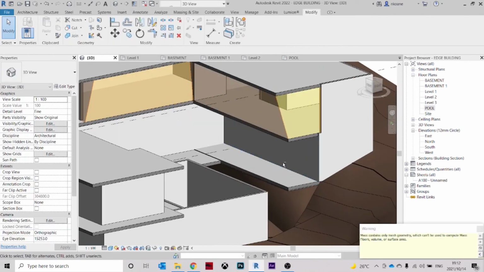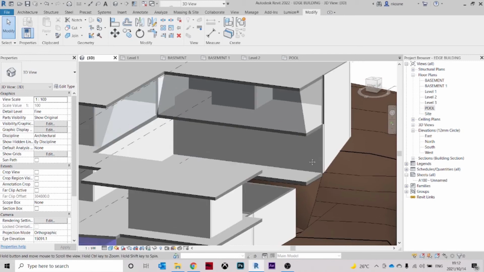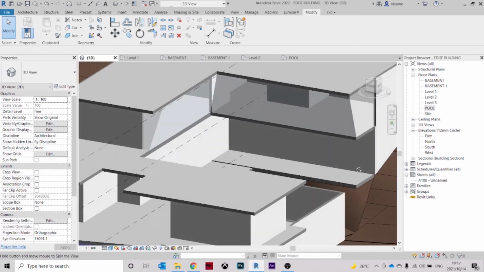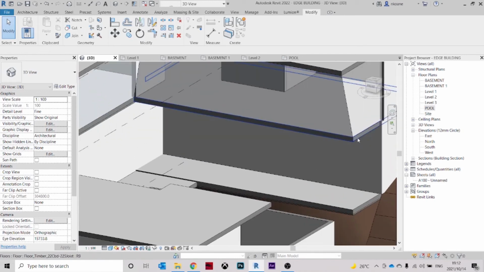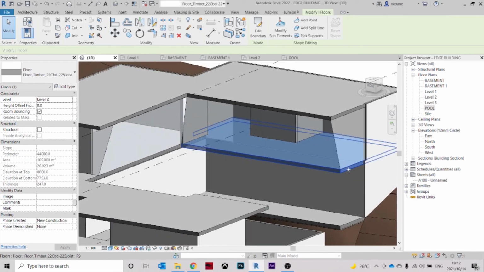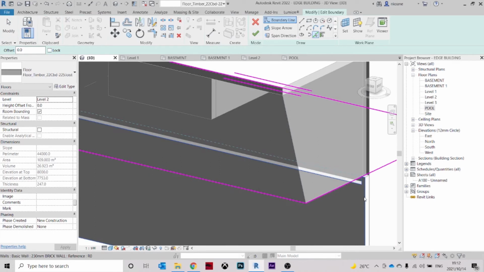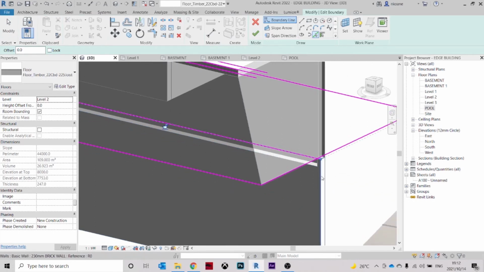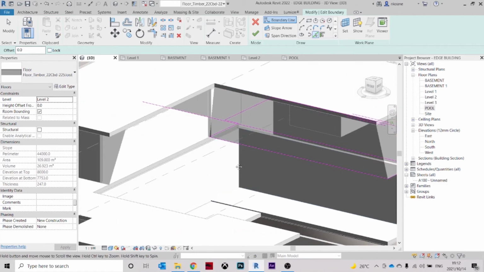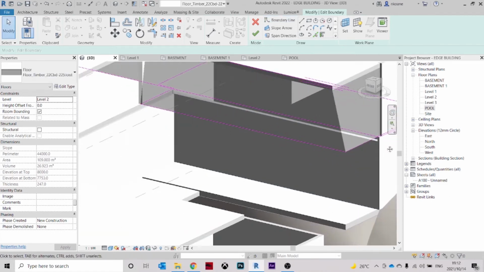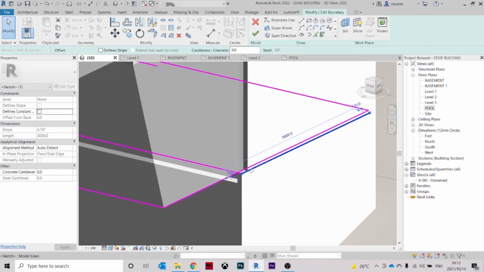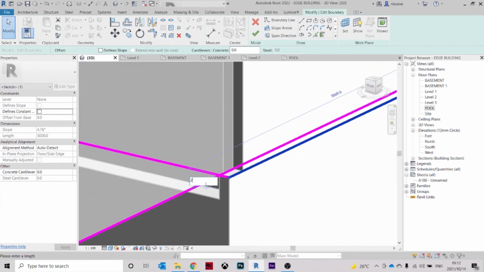So now once we finish that, we're going to make a bit of adjustments to this floor here. So I'm going to select from this outline to that, and I want this to be 200.